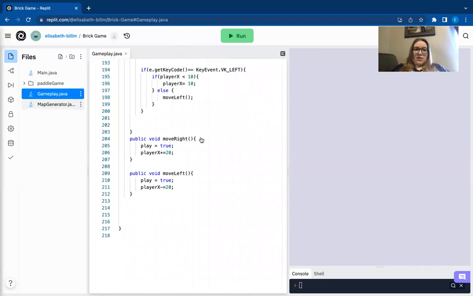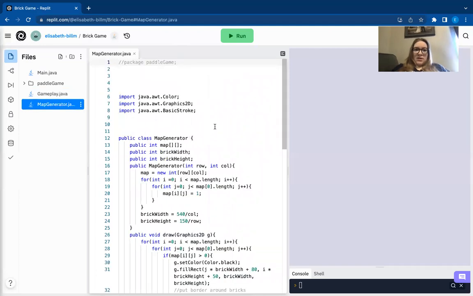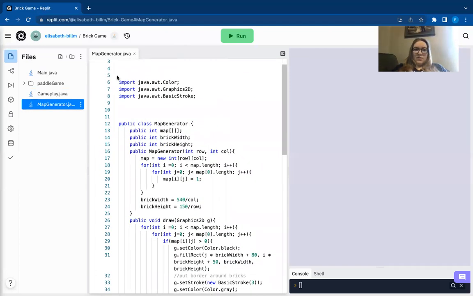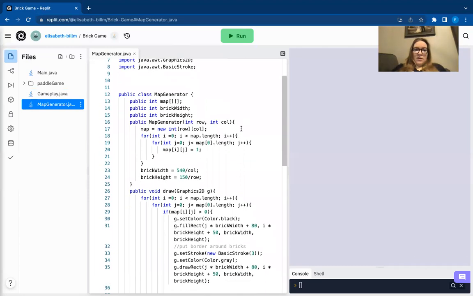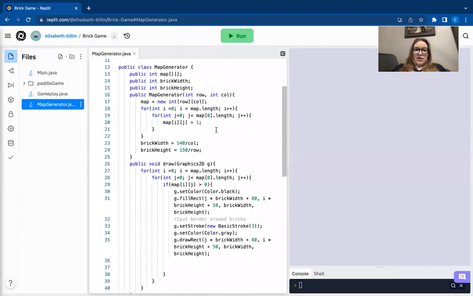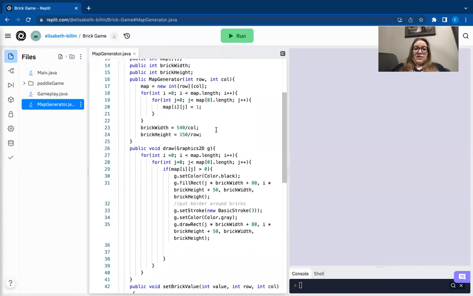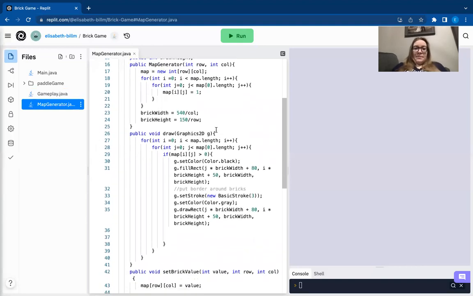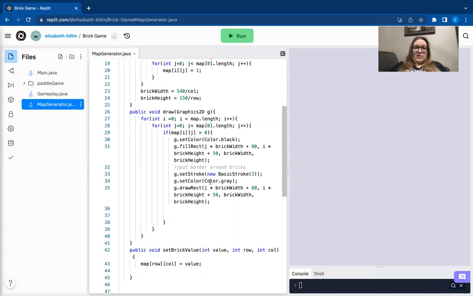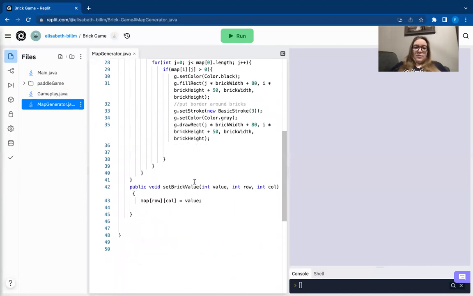And then our last class, again, we have our kind of graphic imports here. And this kind of goes more for the design of our actual bricks. How many bricks we want. We have a loop here to actually draw the bricks. If I remember right, we have 21, so we go through and it'll draw the bricks in rows.